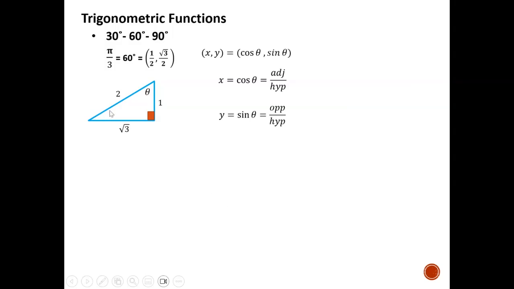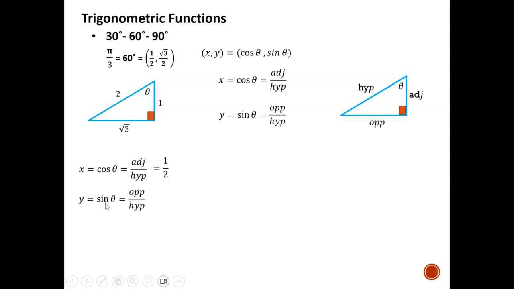So for the 60 degrees, guys, if you notice, the angle's up here because this is at 30 degrees, this is 60 degrees, and this is 90 degrees, because it's a right triangle. So now, instead of finding the angle here on the left, we're looking for the one up here because this is the one that's 60 degrees. Okay, now, let's first get the cosine. That's my angle. This is opposite, adjacent, hypotenuse, because now this is the angle that we're looking for, which is the 60 degrees angle. So the cosine is adjacent over hypotenuse. Adjacent will be 1, and hypotenuse will be 2, so it'll be 1/2.